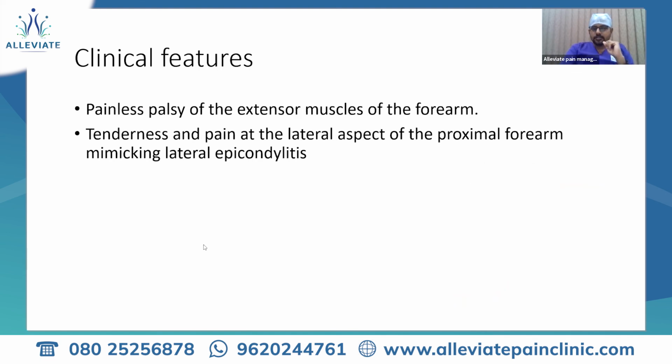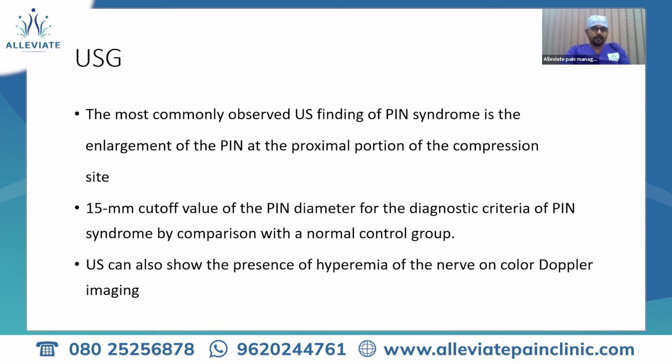So the clinical features can be painless palsy of the extensor muscles of the forearm. Okay, that is if it is at the proximal level. Whereas at the distal level, it can mimic De Quervain's. At the proximal level, it can mimic lateral epicondylitis as well. Okay, so it may not be a painless palsy. There can be tenderness and pain at the lateral aspect of the proximal forearm, which can mimic lateral epicondylitis. So the clinical features are very important.